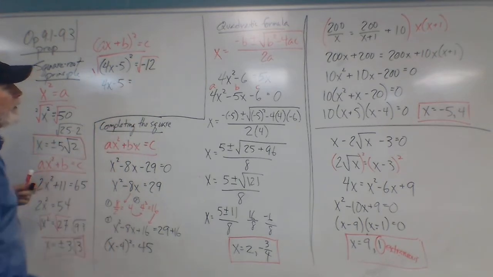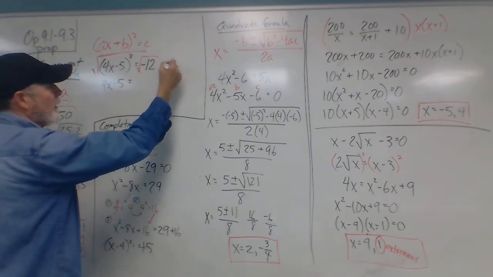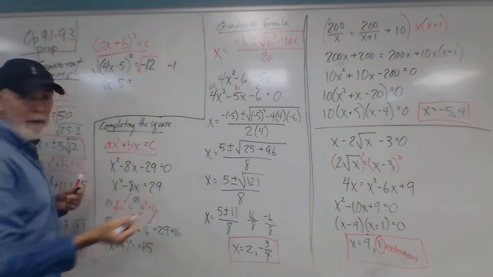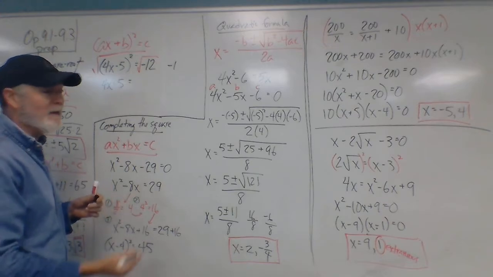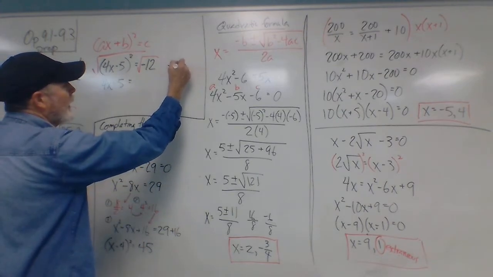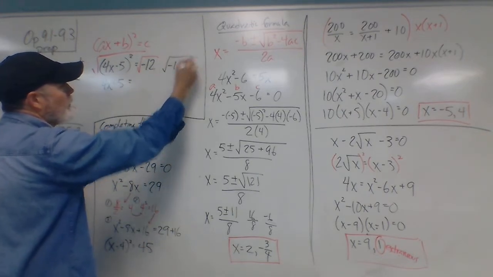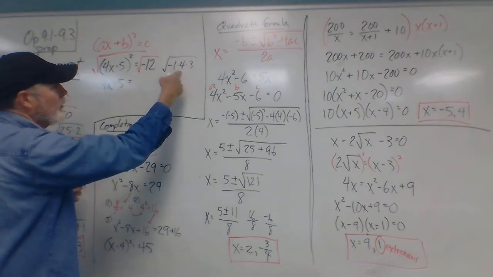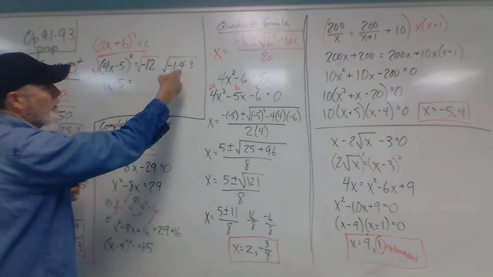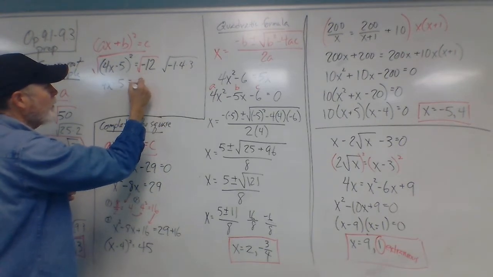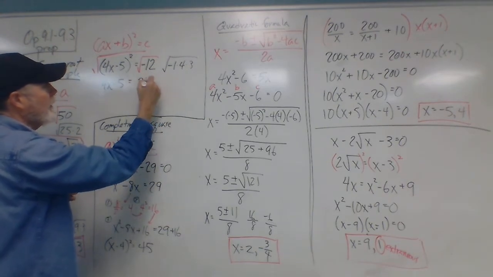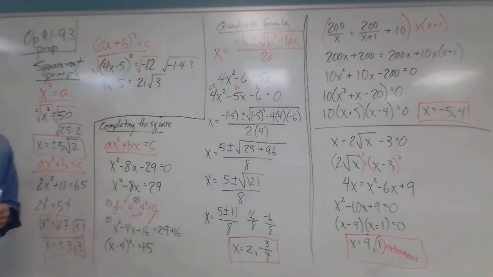Now over here, let's break this thing up. So I'm going to take the negative 1 out. Remember, the square root of negative 1, this imaginary number, is going to be i, indicating it's an imaginary number. And I have 4 and I have 3. If I break it up, here's my perfect square. So the square root of 4 is 2. 2 is going to come out, and the i is going to come out. So 2i square root of 3.